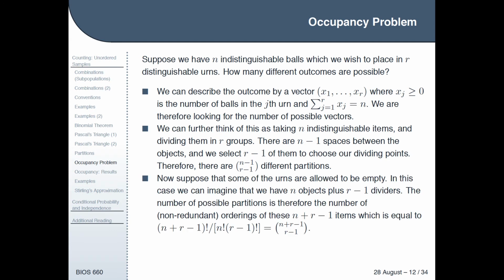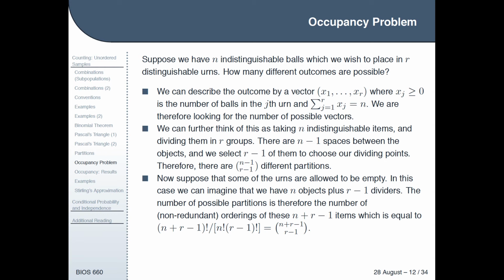Now, the even hairier case where some of the urns are allowed to be empty. The way I visualized it is the same sort of scenario, but in this case, we can't assume that each partition between urns is going to be attached to one of the balls, because we could have 2 partitions right next to one another with no balls in them. In this case, we're allowing for the possibility of empty urns.